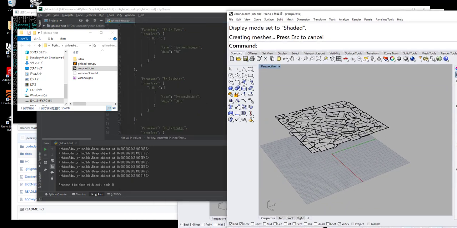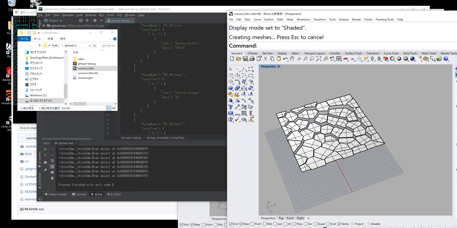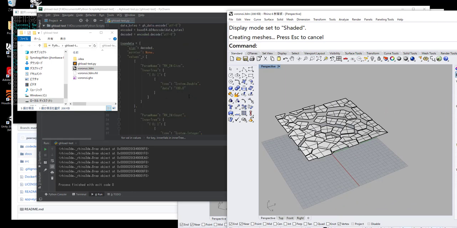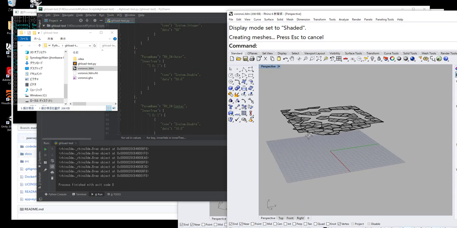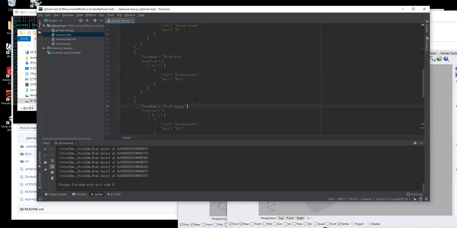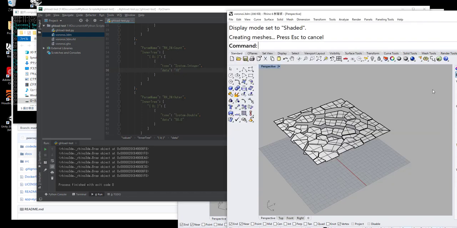So the input was, I should have 50 Voronoi cells, and the scale is around 100, the size around 100, outer height is 50, and inner height is 10, and so on. And it's looking correct, but let's change the value count to 10 to see if the value will change.